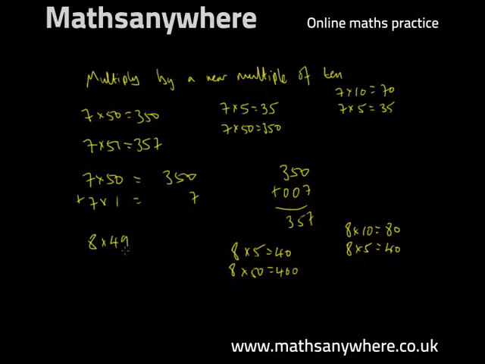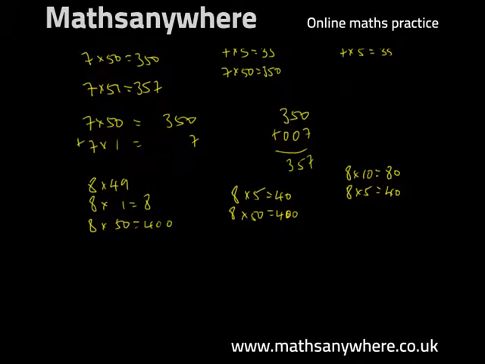49 is 1 less than 50. So we've got one lot of 8 we need to reduce our answer by. 8 times 1 is 8. 8 times 50 we've already said is 400. So we reduce our 400 by 8. 0 minus 8 we can't do. So we need to borrow from another column. We can't borrow from the tens column yet because there's nothing to borrow from there. We can borrow from our hundreds column. That becomes 10. And now we can borrow from it. That becomes 9. We've got zeros in here. And that becomes 10. So 10 minus 8 is 2. 9 minus 0 is 9. 3 minus 0 is 3. 392. So then we can say 8 times 49 is 392.